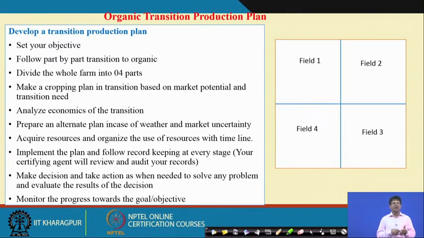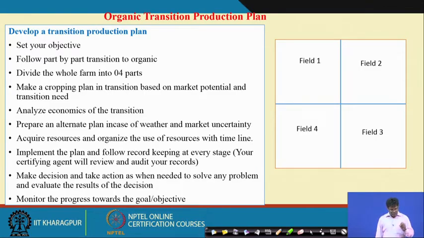Whatever you do in organic farming, record keeping is very important, starting from the planning, then the acquisition of resources. From where you are getting resources, suppose seeds, fertilizer, manures or seed stock, those should be documented, and proper records should be there, up to the harvest and post harvest. Each operation you perform should be documented, because you will require those records when your certifying agent reviews and audits them. Documentation is highly essential, and record keeping is very important when you apply for the certification process.